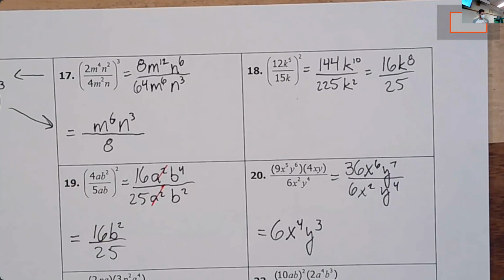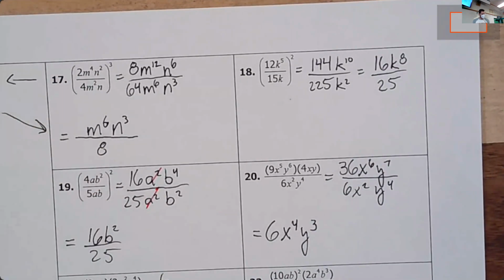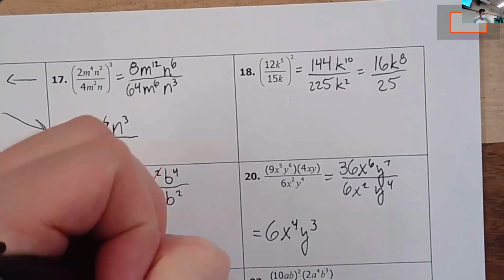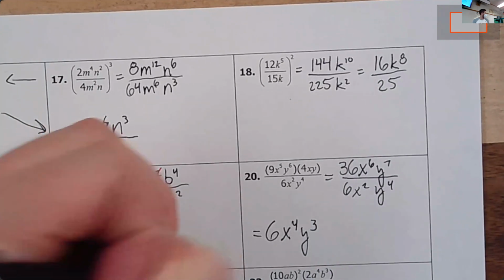On the numerator, we multiply the coefficients. 2 times 3 is 6. Add the exponents with the same variables. 1 and 2 gives us p to the 3rd power. 1 and 4 gives us q to the 5th power.